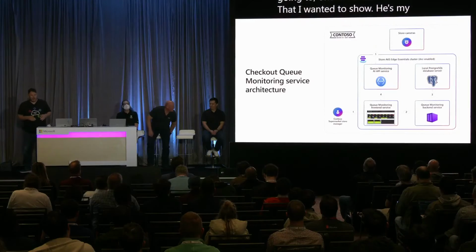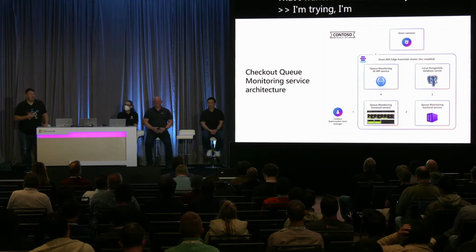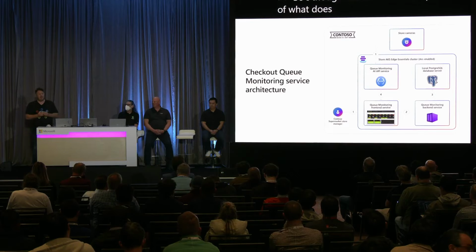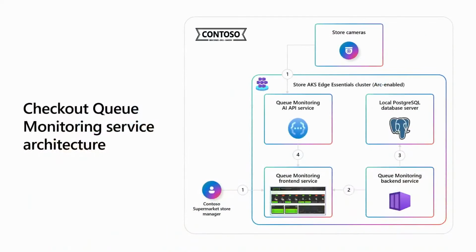So I thought about a few examples of what adaptive cloud really means and how it comes to life in the context of technology, and this session specifically. Brian mentioned use cases they're looking at. So what are these use cases? Just to connect this to the real world in the context of AI, generative AI, RAG models, and so on: how does that actually come to real life? What you see here is an example of a queue checkout monitoring service, and I'll show you that in a demo in a second.